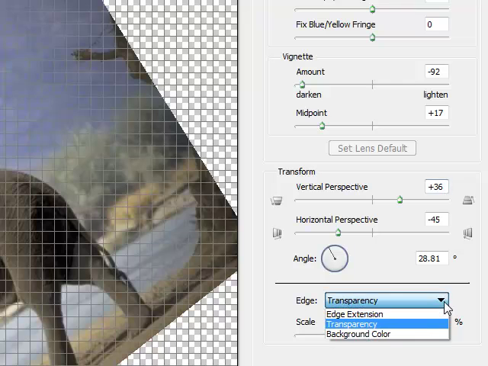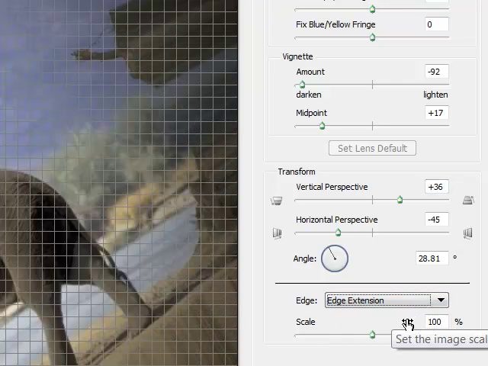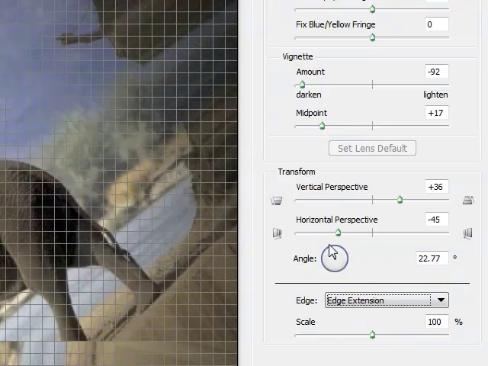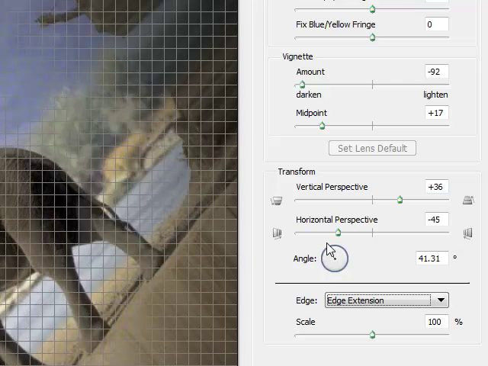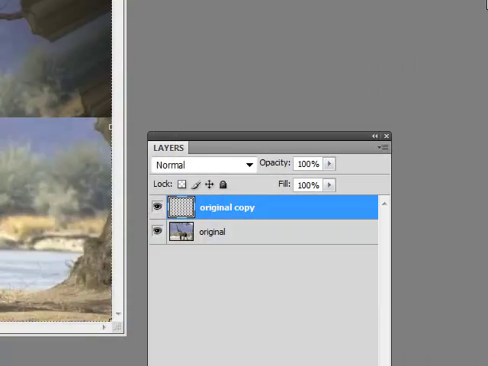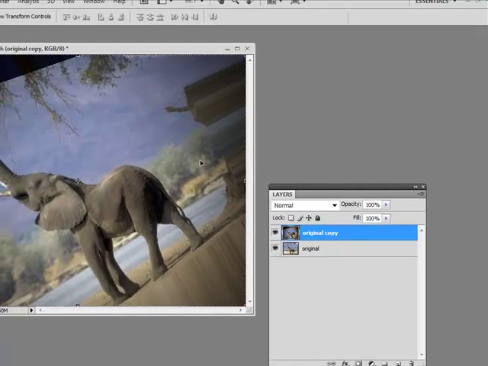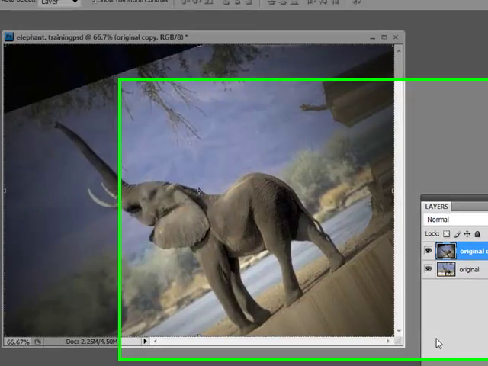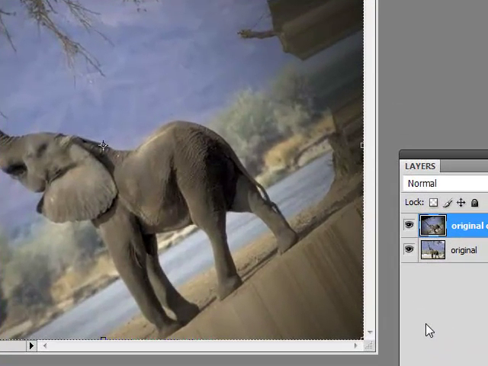And then for the edge, I go to Edge Extension. It fills it in. If I pull it around here, as I said, it's a lot of experimentation. Let's say I like this, I say okay. So this is a copy of that, a little bit more dramatic. Not crazy about the black, but I want to show a few effects in a couple minutes.